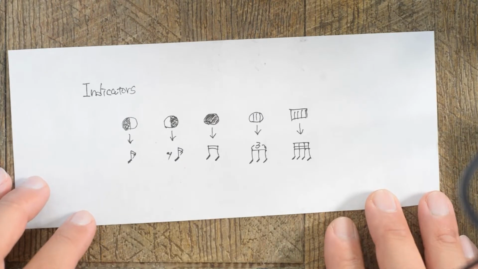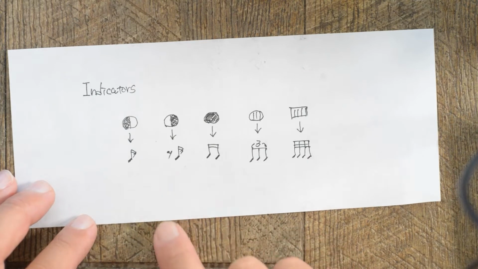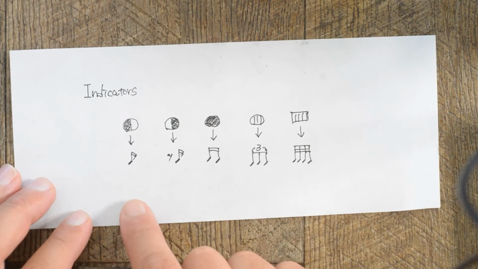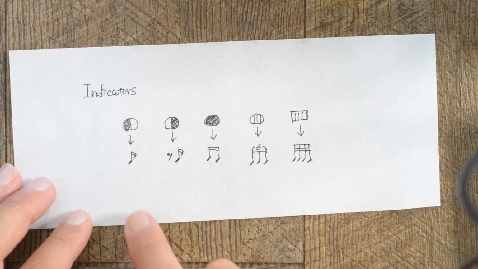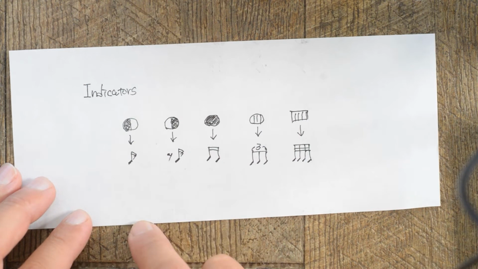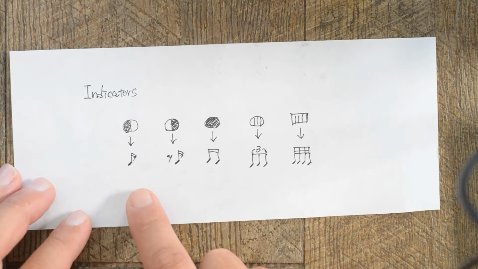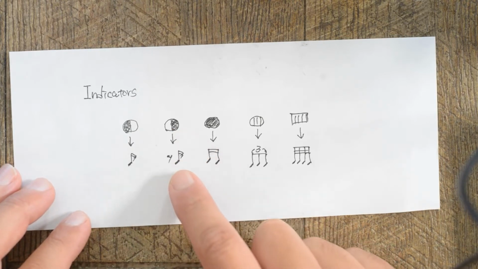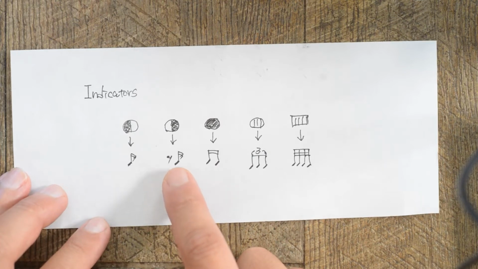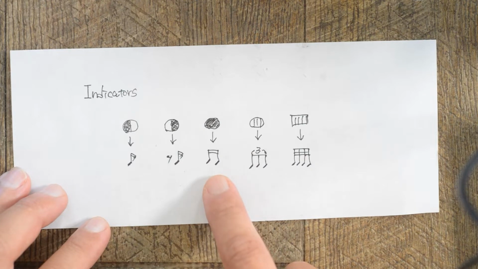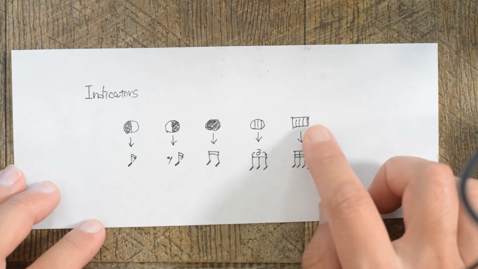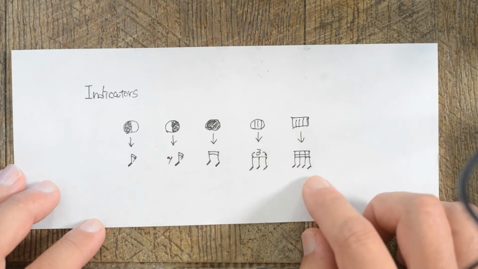Let me explain about the indicators. If the circle is blank, it means there is no trigger to make the sound. If the left half of the circle is filled, that means a 16th note, and the other half is blank. So actually a 16th note on an 8th note step. And if the right half of the circle is filled, that means the second half of the 16th step will be triggered. If it's a full circle, that means a 16th note. If it's a striped circle, that means a triplet. If it's a striped square shape, that means a 1/32 note.